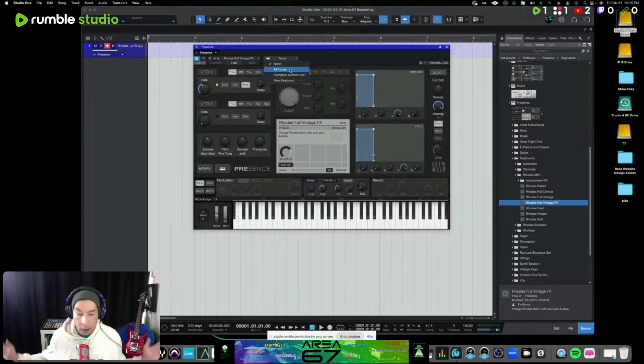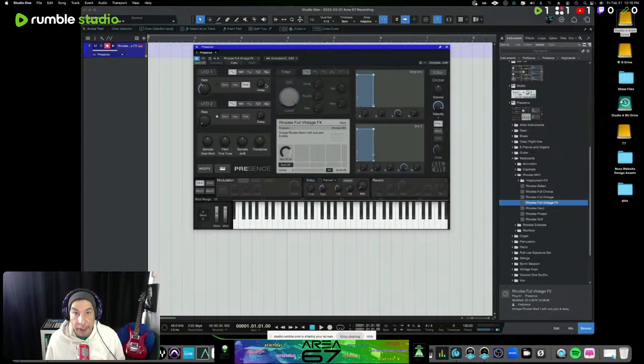So if you have a number of MIDI keyboards or MIDI devices, say a drum machine, drum pad, and a couple of different keyboards, you can select specific ones for specific sounds, or you can just hit all inputs, and it doesn't matter what MIDI device you touch, it will trigger the sounds. For my case, I'm going to click on the complete control because that's the keyboard that we are connected to.